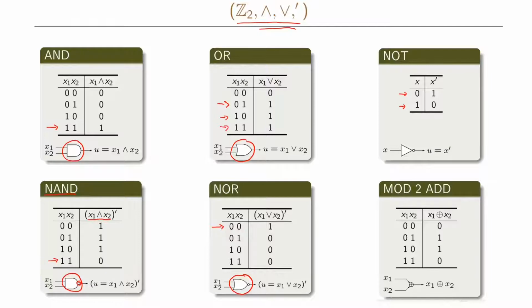Finally, the last function that we're going to define, which we cannot immediately define using our Boolean algebra, is the modulo 2 adder. And this will take the output 1 if and only if exactly one of the inputs is a 1. And here we're going to use this symbol to denote the XOR, or the modulo 2 addition, in our Boolean circuits. What we have seen here is 5 different Boolean functions that take 2 variables as input and 1 variable as output.